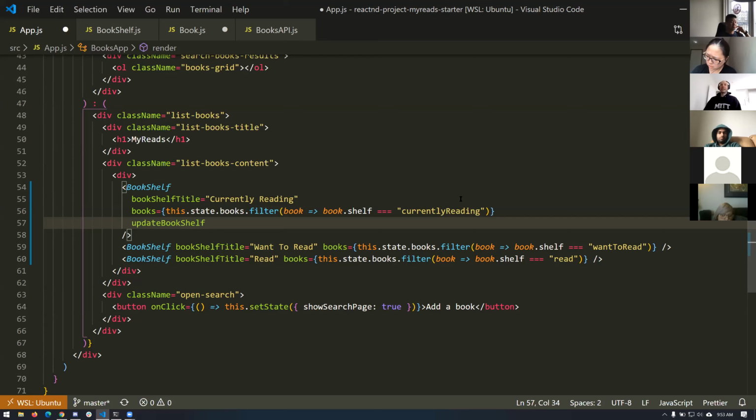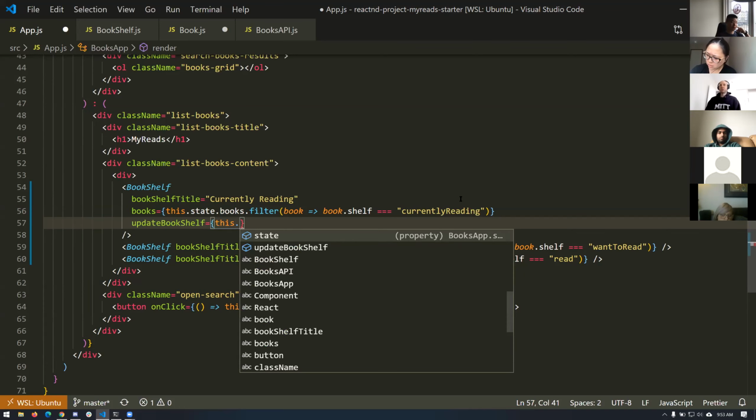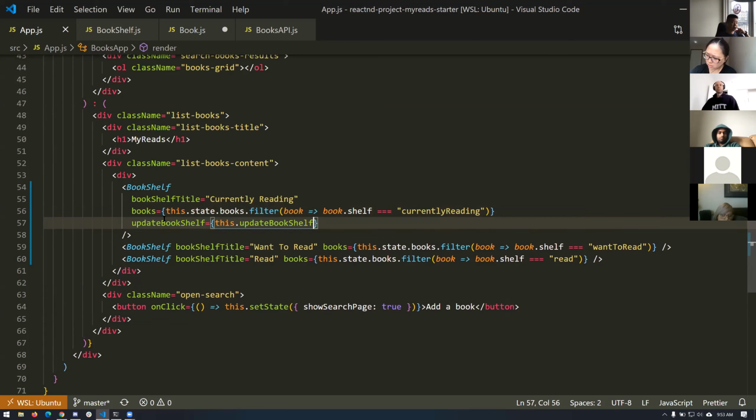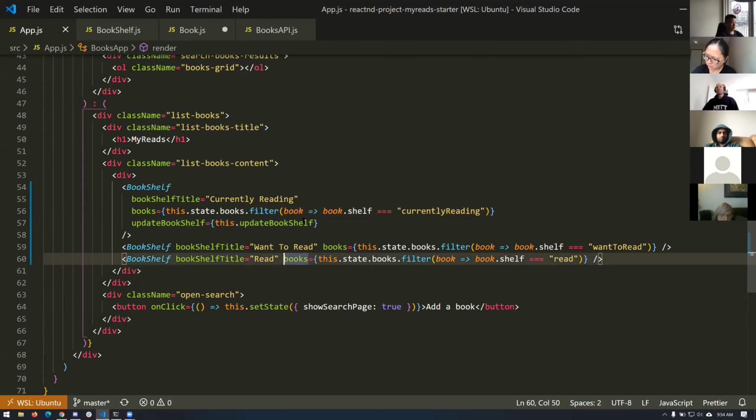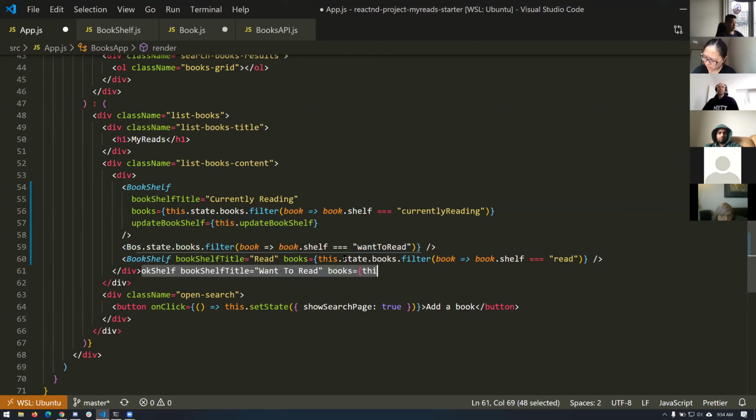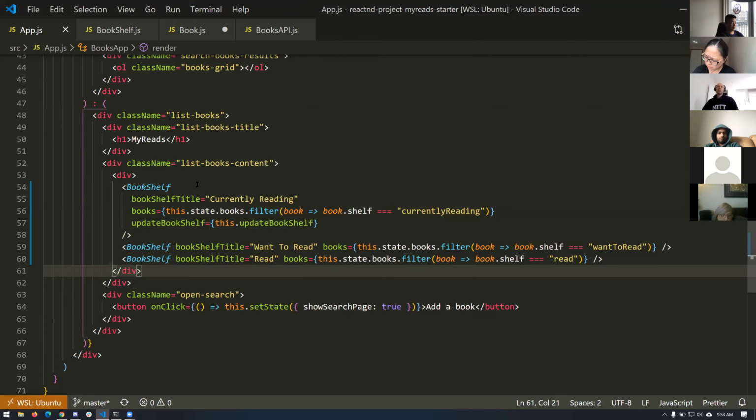And we're going to have to do this 3 times, because I have 3 different bookshelves. You know, there's better ways to manage this.